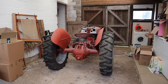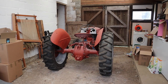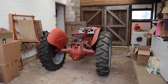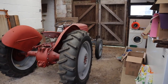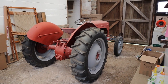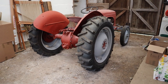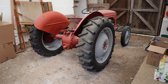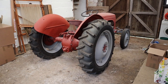As you know, she went into storage for a bit, along with most of the equipment in the workshop. And it's taken a while to get ourselves sorted. We've had a lot of work to do on the house and getting that sorted. And as I'll show you in a second, a lot of other things that we're doing as well. But just to get started, we decided to put her in here, which is what we call the top barn. You'll notice that it's a soil floor, earth floor, which is not bad, but it's not ideal. And you'll see that's a recurring theme and something that we're going to have to sort out.